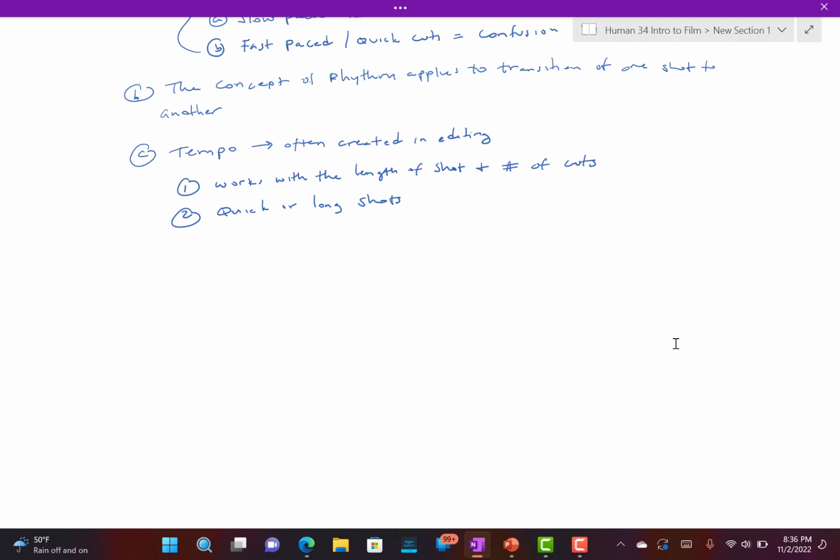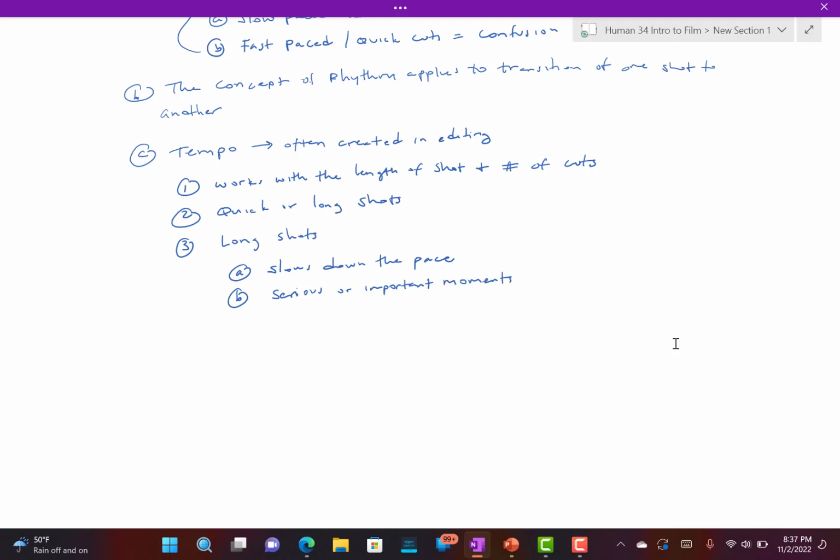So, for example, long shots are, as I mentioned, often seen as, oops, it's going to be A. It slows down the pace. So these are often for more serious or important moments, right?